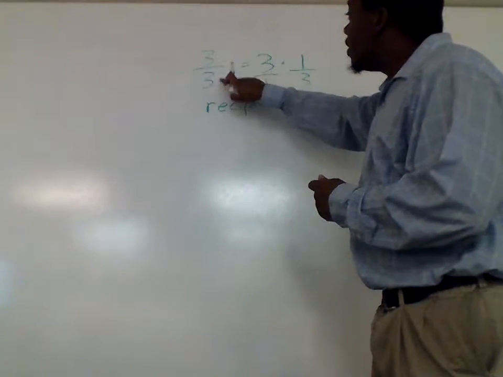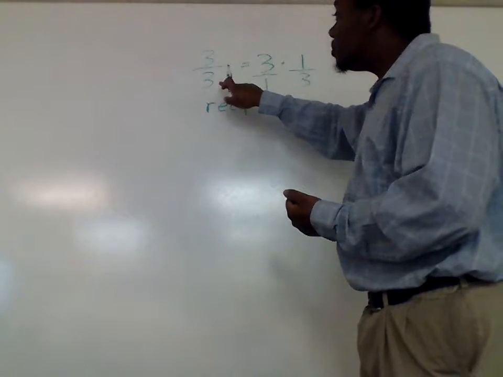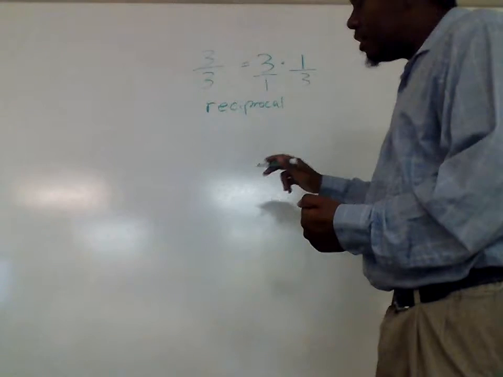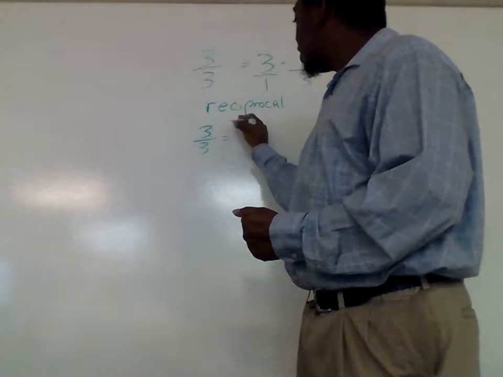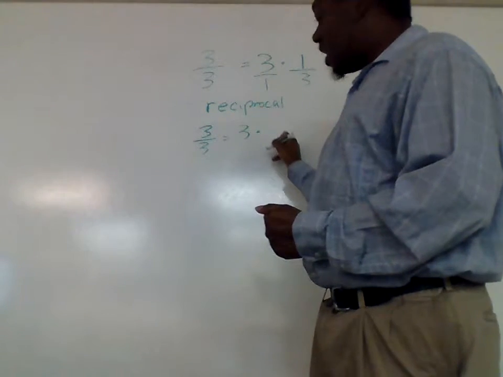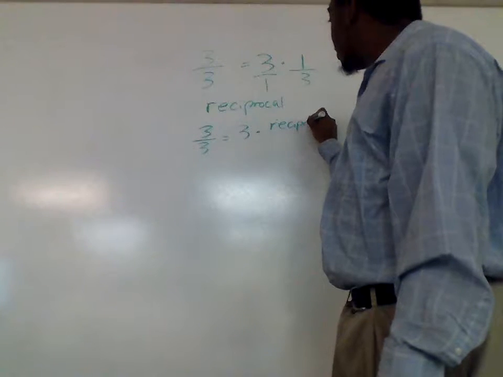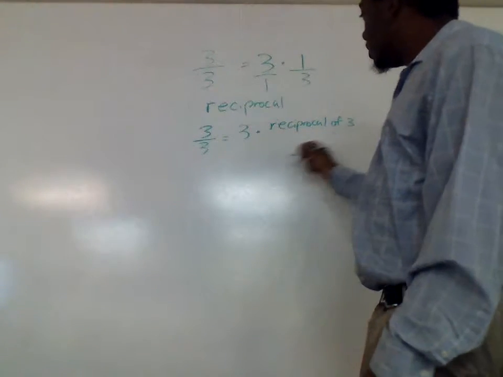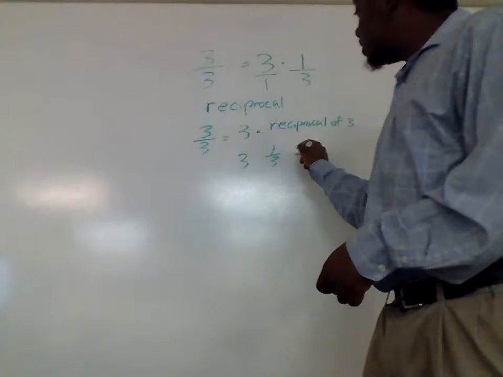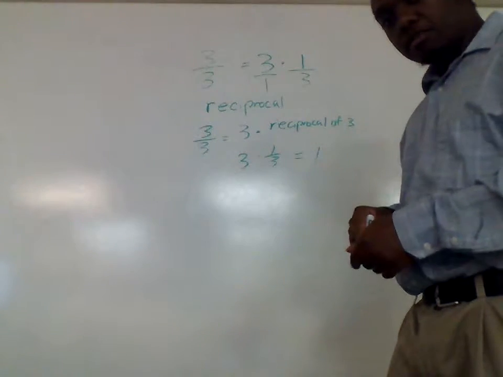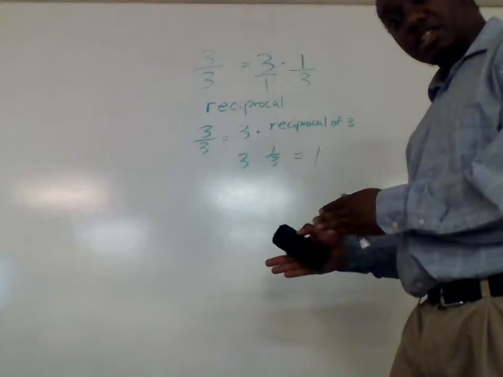Because when you're dividing, you're really taking the first number, the numerator, and you are multiplying by the reciprocal of the denominator. So 3 divided by 3 is really the numerator, 3, times the reciprocal of the denominator. I'll write that out, reciprocal of 3, which is just 3 times 1/3, as we saw earlier. And that would still be 1. Okay, that was with looking at integers, though. Let's look at just fractions, a fraction divided by another fraction.